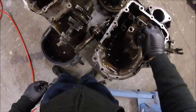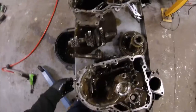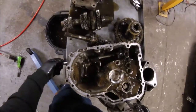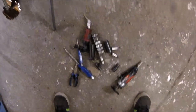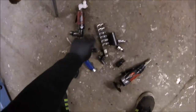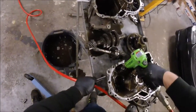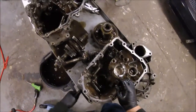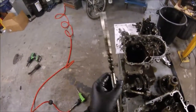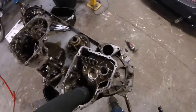I'm going to make that come out. That's coming out now. Oh, hang on, how do we get the little ooby doodles? I wonder if I undo that. That might work. 6mm. Where have I put my 6mm Allen key? There. Yep. There we go. That and that went on there with said bolt.